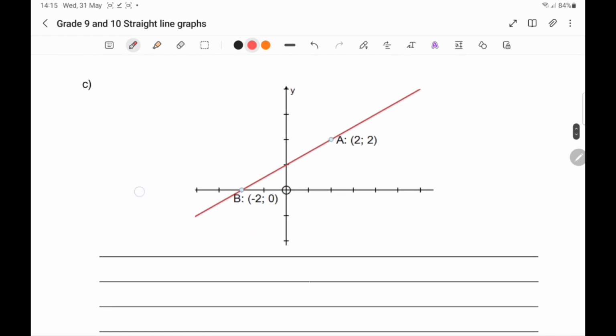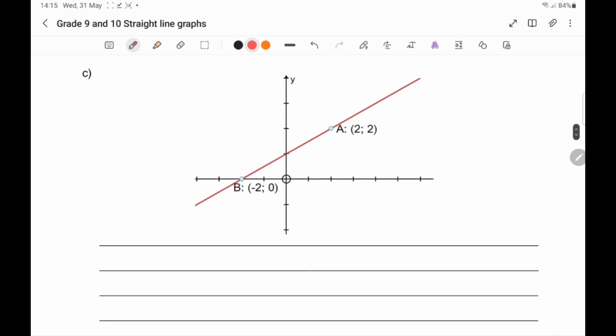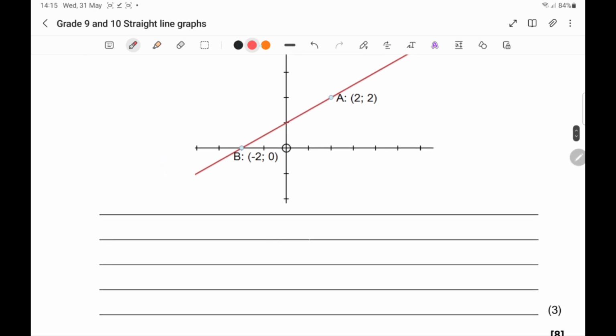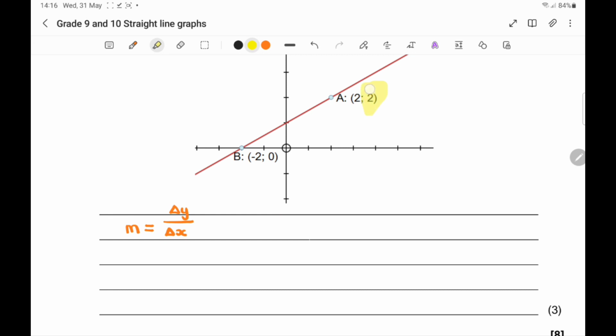Okay, now with this one, let's pretend we didn't know what that scale was. We don't have any y-intercept, and we don't have the rise over run. We sort of can do it, but we would rather use our formula. So for the gradient, if you can't really see what's going on, there's a formula where you say change of y over change of x. So you must just please remember it's the change of y over the change of x. Okay, let's highlight the y values.